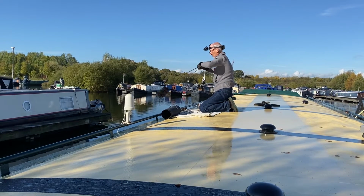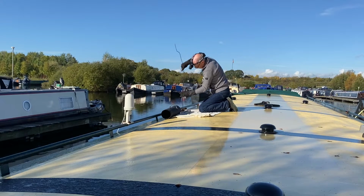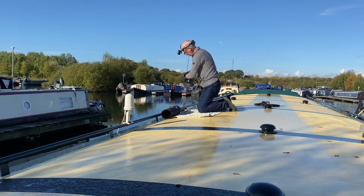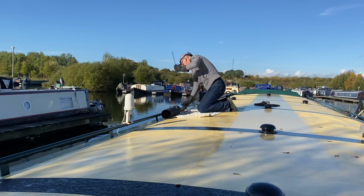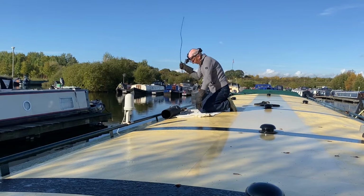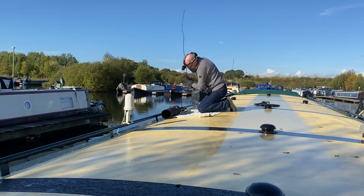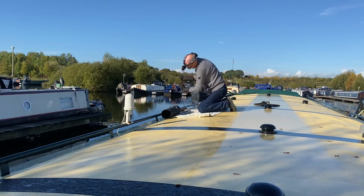Right, I'm happy that the chain ball's done all it needs to do. I'm just straightening out the shaft on this brush, and again, several good hefty sweeps up and down. Again, I'm feeling when I send it down, I feel for the brush touching that hoop at the bottom. Lift it up about 4 inches, so I'm not banging into that catcher at the bottom, and then just give everything a damn good scrubbing with the brush.